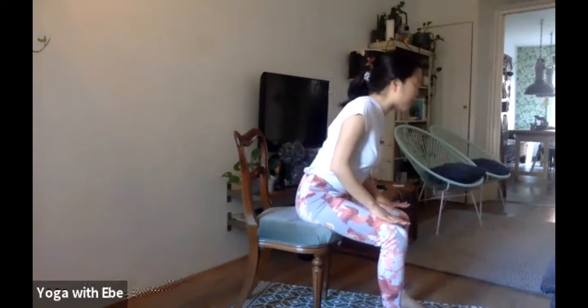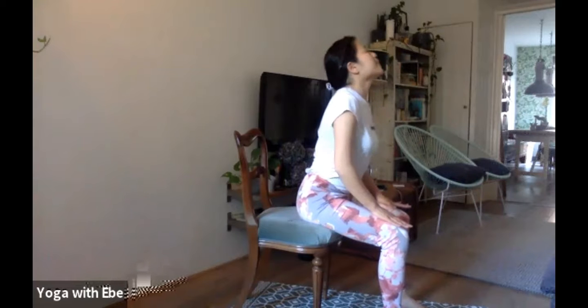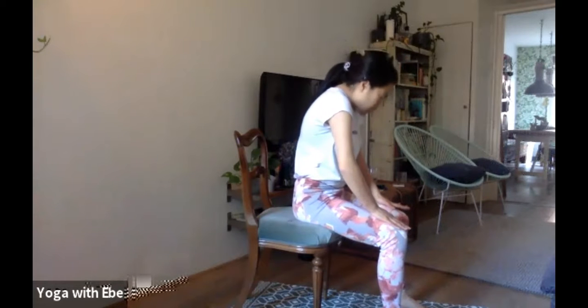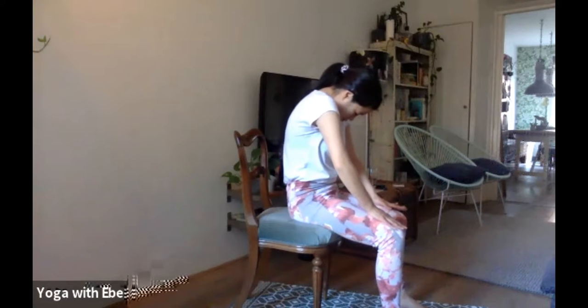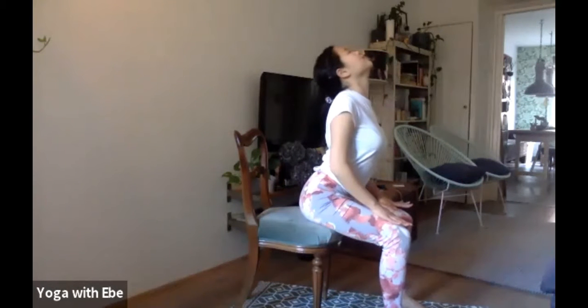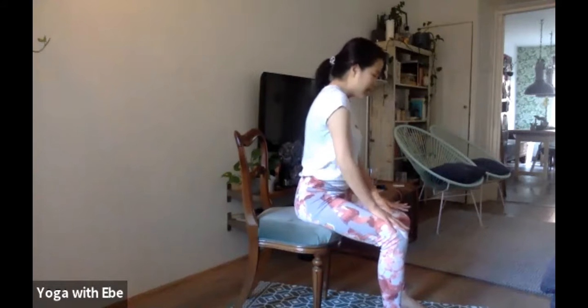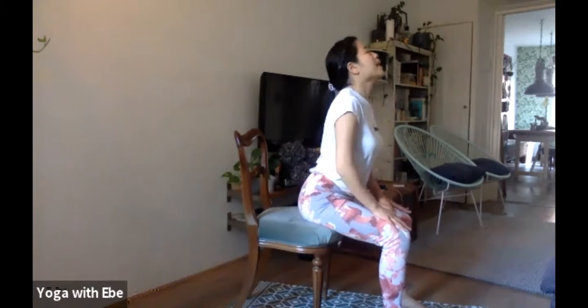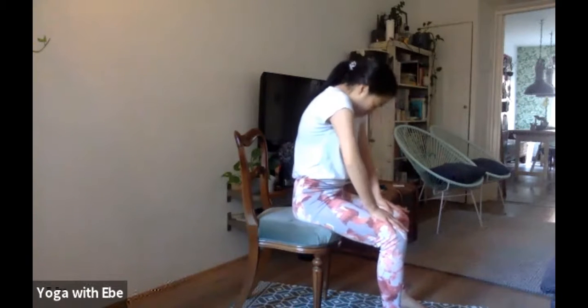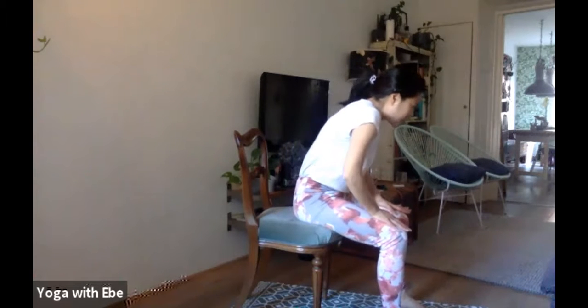Deep inhale, arch yourself, look up. And deep exhale, look back, curl in. Do it a couple more times on your own, sinking into the arching. Inhale, arch back, look up, open up the chest. Exhale, curl in, look down. Do it a couple of times on your own.